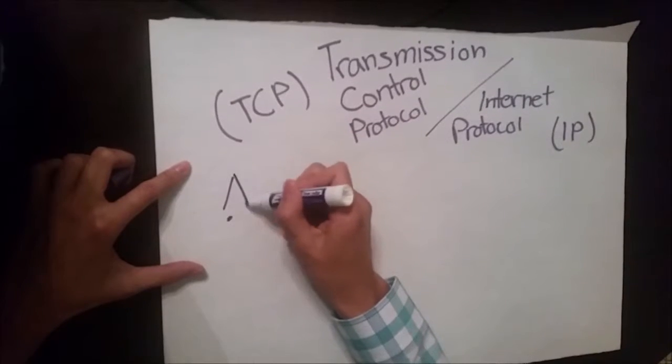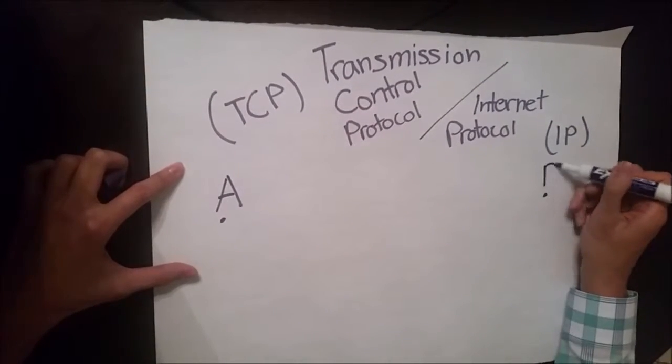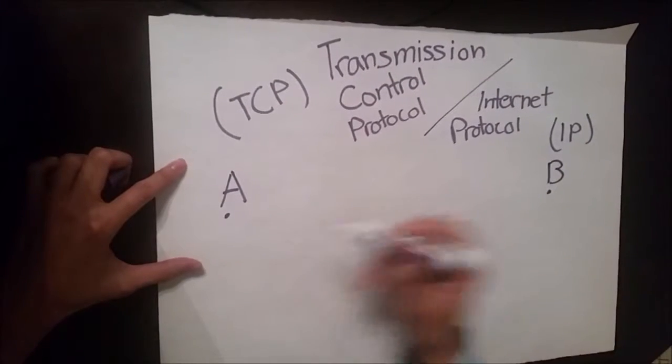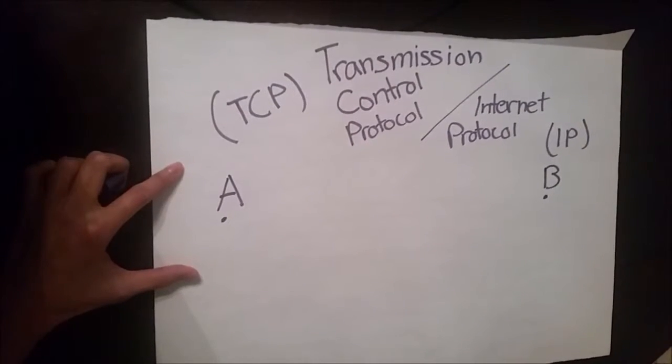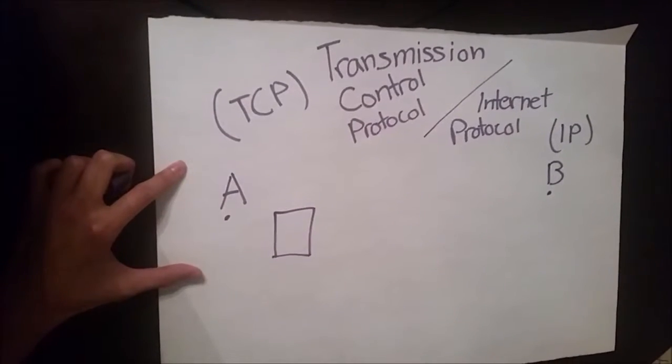Now, the Internet's Transmission Control Protocol and Internet Protocol, nicknamed the TCP/IP suite, works in a lot of the same ways. So let's say you have computer designated name A and computer designated B, and you want to send a file from point A to point B. And the file is a pretty large file.